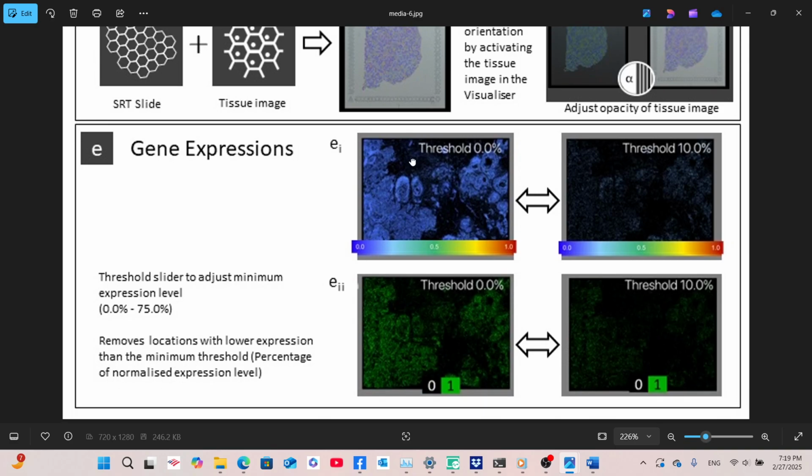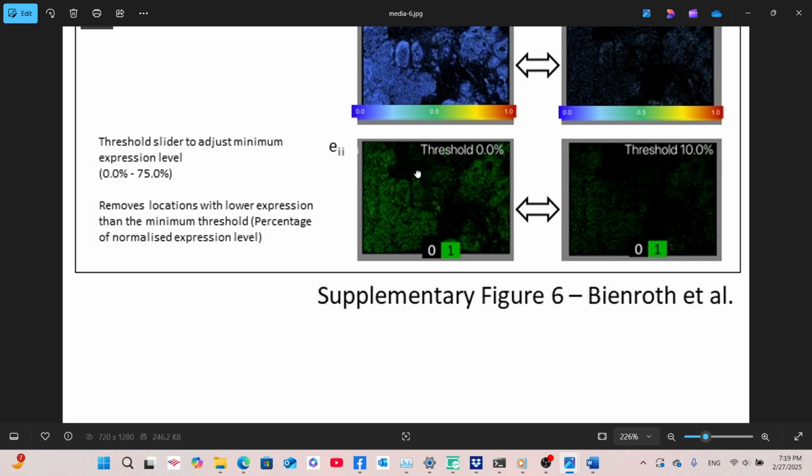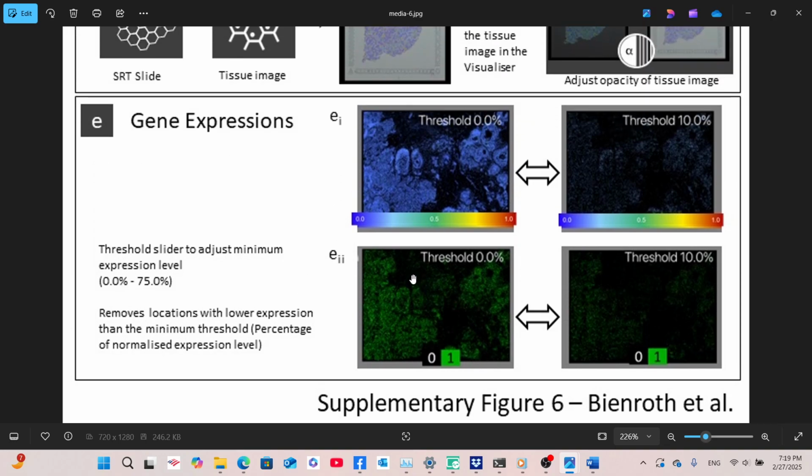E. After searching and selecting for a gene, a minimum expression threshold can be set to only display spots with a normalized expression above the set threshold. Displayed here for Xenium breast tumor section. A. Scale of expression, with cooler colors denoting lower expression and warmer colors denoting higher expression. Displayed here with gene STC1. A. Alternatively, once the threshold has been set, expression of a gene such as HER2 displayed here can be displayed in a binary manner as being on or off above the threshold.